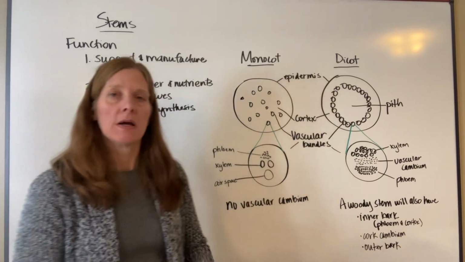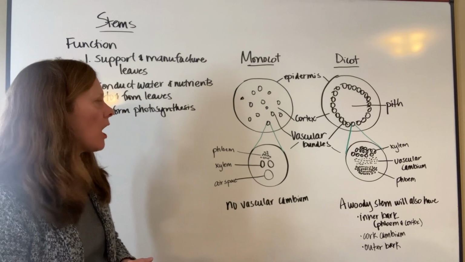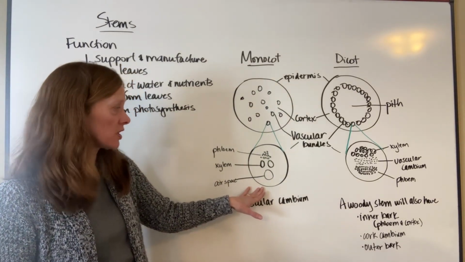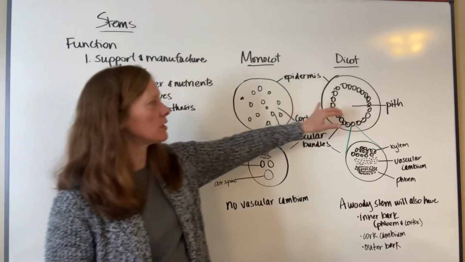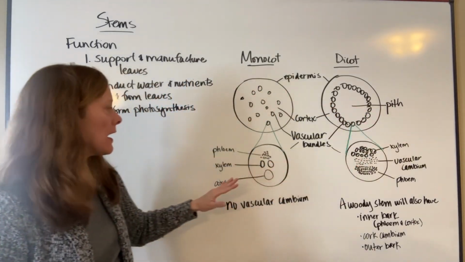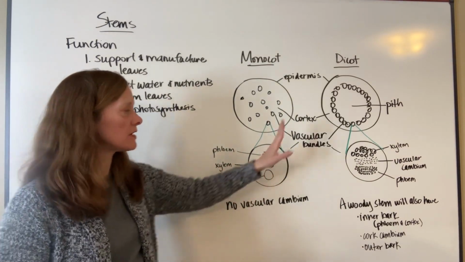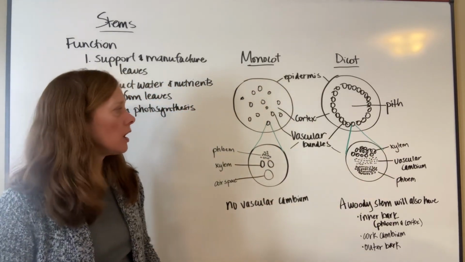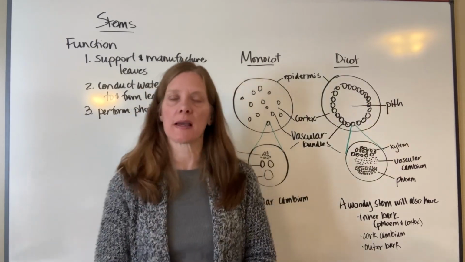Okay, so differences again between monocot and dicot stems are that the vascular bundles are going to look very different. The vascular bundles in a monocot are scattered, and in a dicot they're in a ring. The vascular bundle for a monocot looks like a monkey face, whereas in a dicot it does not. Xylem's on one side, phloem's on the other. Okay, so those are the main differences there. You're going to have pith in the middle of your dicot stem as well.